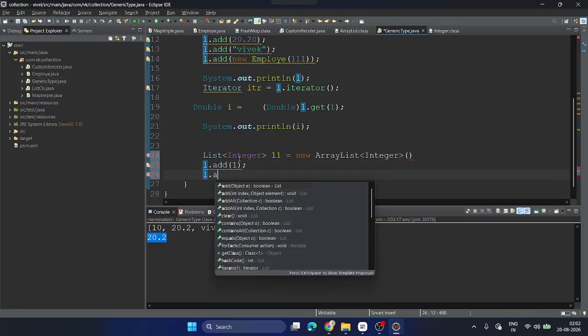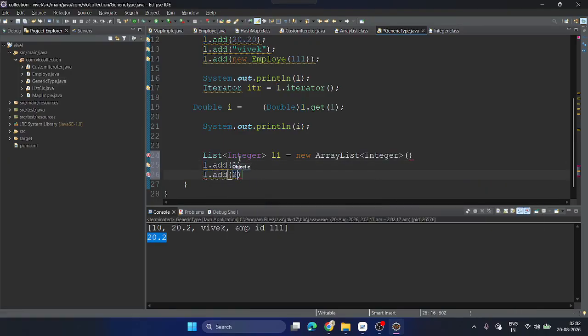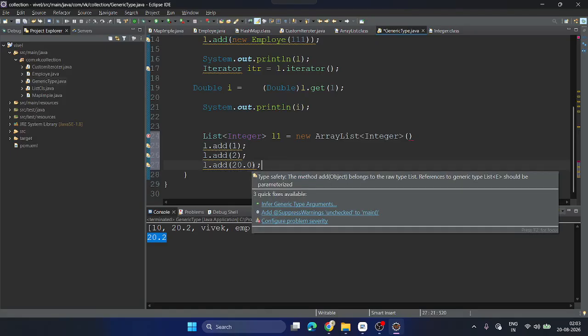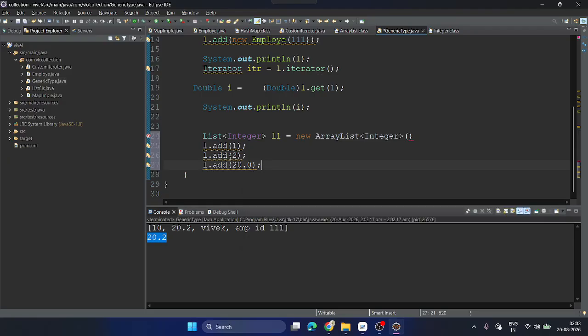We added L.add(1), and L.add(2). But if you add 2.0, then it gives you an error: type safety, the object belongs to the raw type list reference. It gives the error on the Integer side.